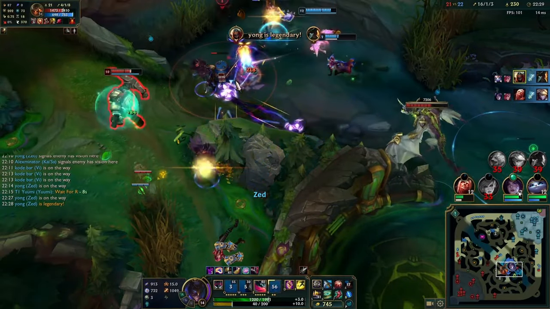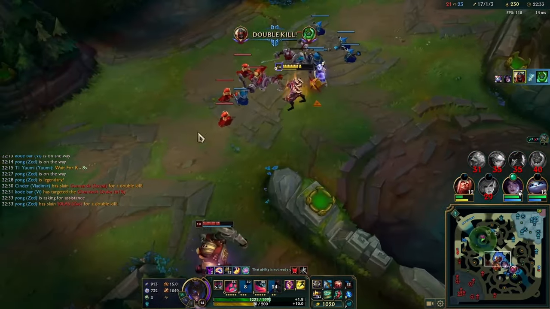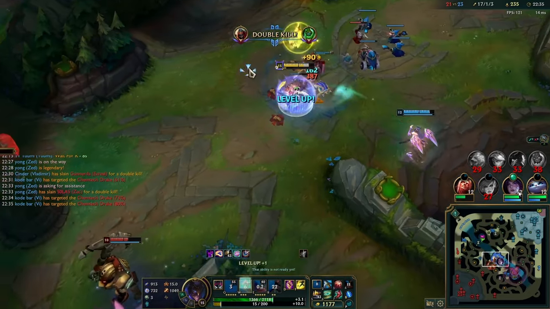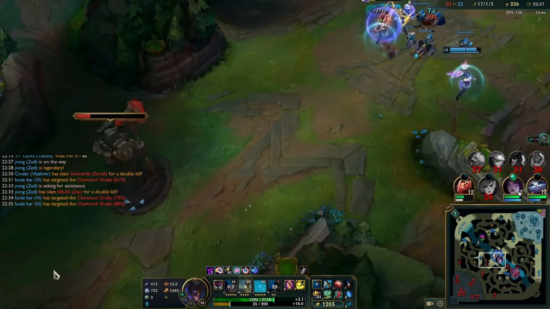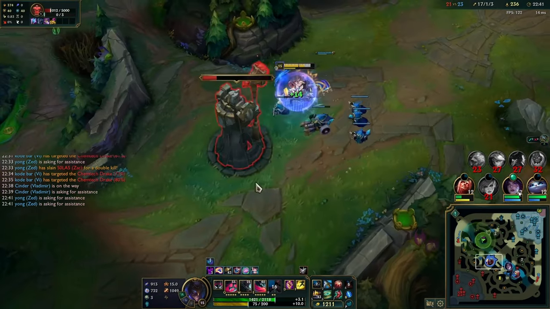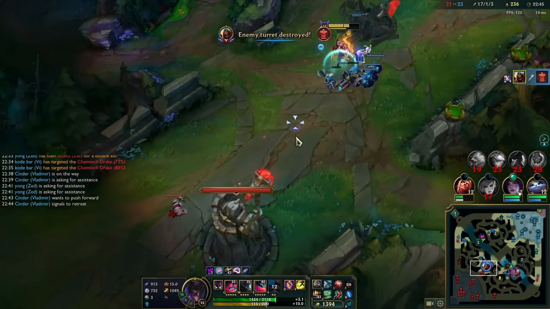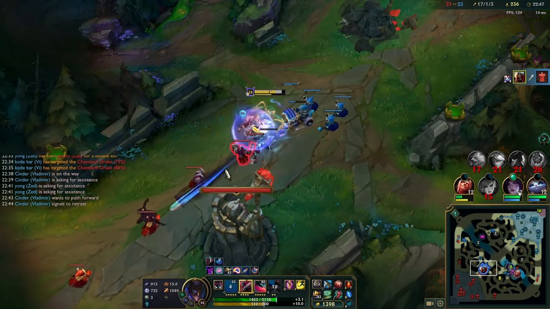It's very important that I let my W linger so that I can get another one just to get away and save my flash. But these kind of bold plays are a bit easier to do when you have a Yuumi, because Zac won't insta one-shot me with his ult. If I didn't have Yuumi, maybe he would. But yeah, we take two towers, we get the dragon, and we're kind of coming back into this game.